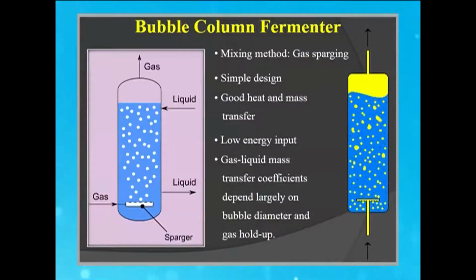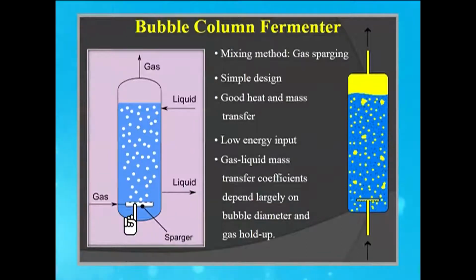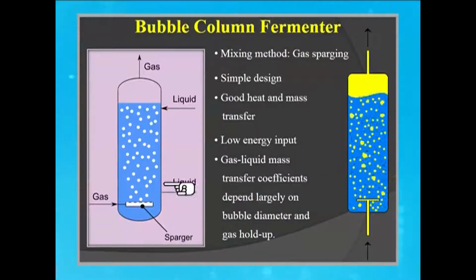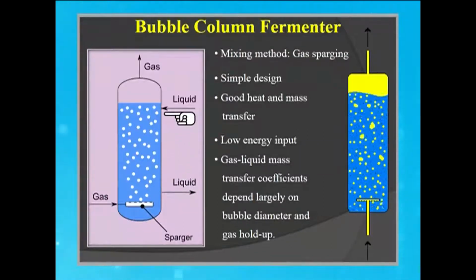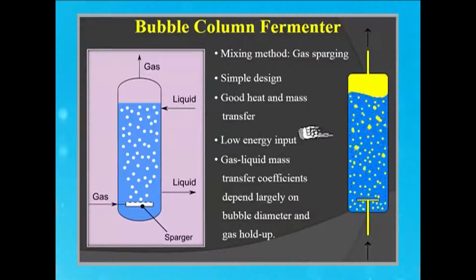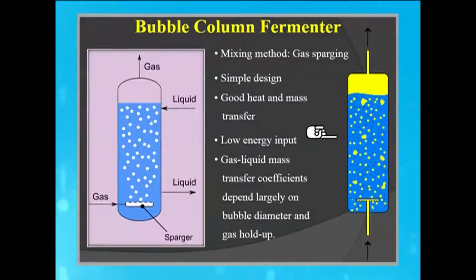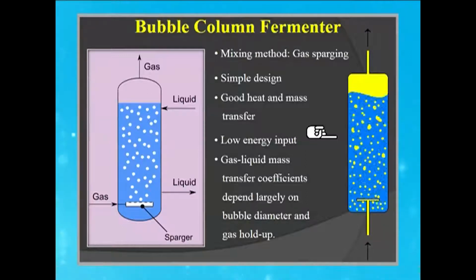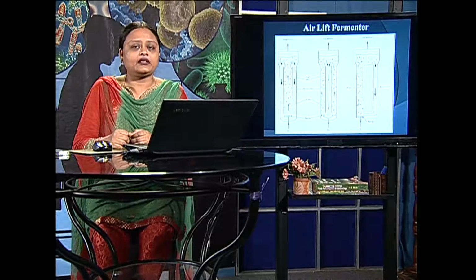And that is the reason here we use a bubble column, meaning the air that is introduced through the bottom through a sparger will be allowed to move in a unidirectional fashion, so that the air itself brings about the mixing. That is what we can see here. The air that is getting introduced is doing all the mixing of the liquid, cells and other components which are present. Next in line is the airlift bioreactor or airlift fermenter.